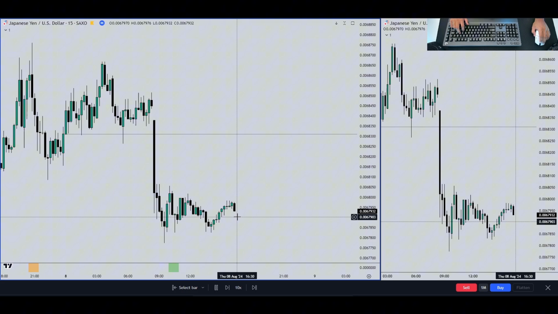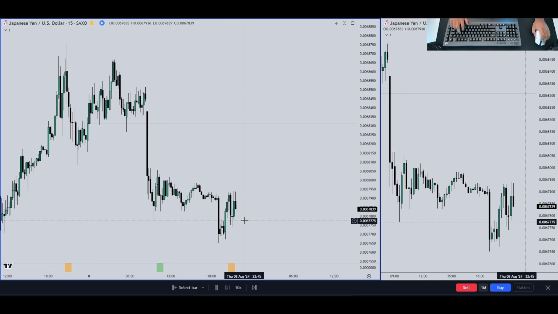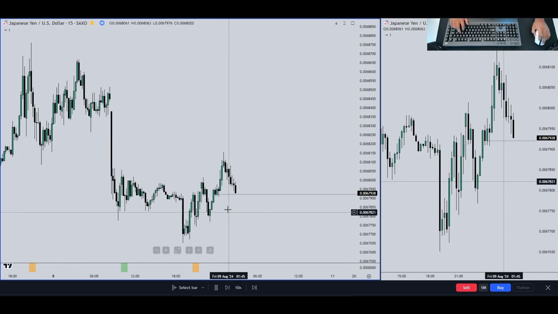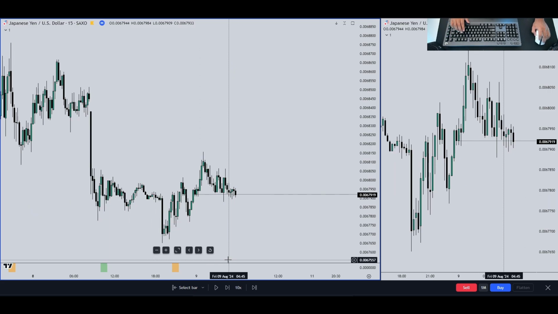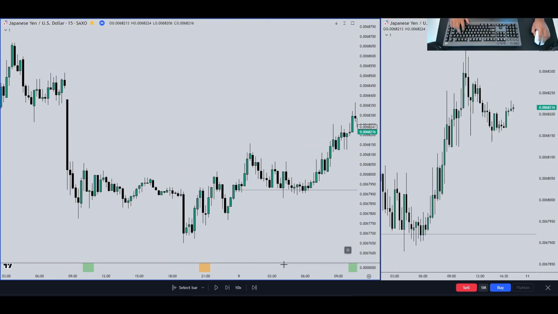And continuing the back test, let's just see what we get for Friday. So usually these days, like I said before, the Asian market is technically closed. The only market that's going to be open is the American. So we cannot expect really too much from this Japanese currency. Not too clean, but again, we're going to see what we get on the 1 minute.